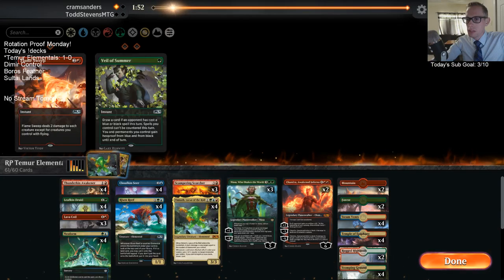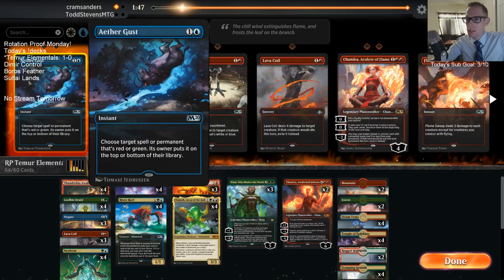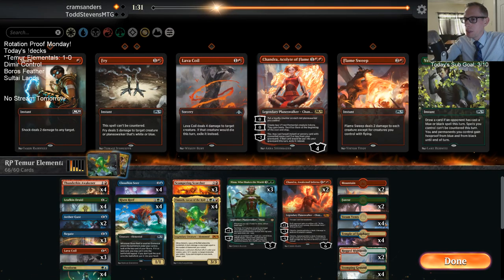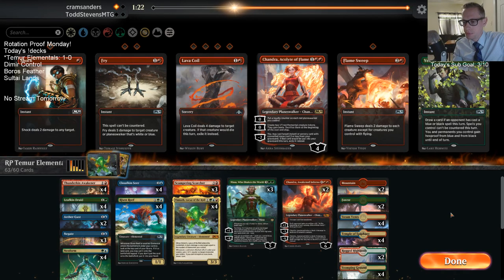Alright, so we're gonna have to get another one in here. Some negates, Aether Gust, for Reclamation, Tamiyo, that kind of stuff. This doesn't even kill Tamiyo. I mean, if they're trying to interact with me, I guess Veil of Summer may do something. I'm not sure that it will. How do we kill them quickly? I needed one more turn.